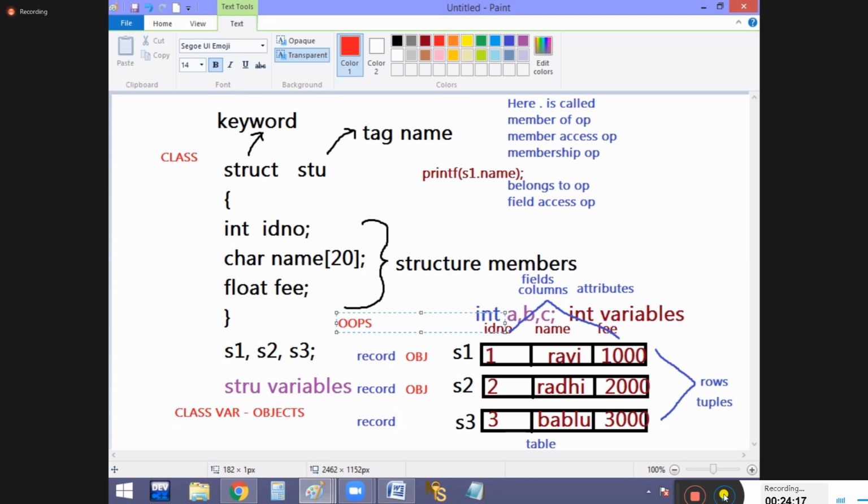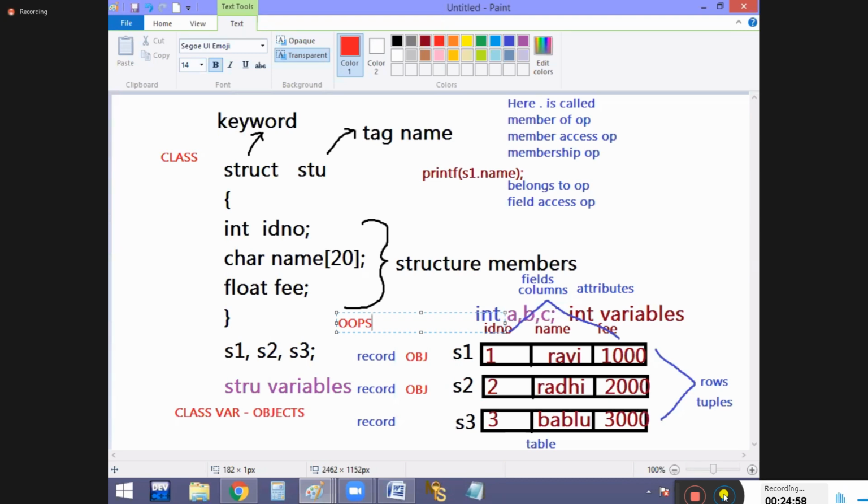Because in Java, .NET, Python or C++, the program is a collection of objects. That's why it is called the OOPS concept, object oriented programming. In C language, every program is one function. Yes or no? That's why C is a collection of functions or procedures. That's why it is POP. But in Java, C++, every program is a collection of objects. That's why Java, Python are object oriented programs. Got the difference, guys? Everyone understood?